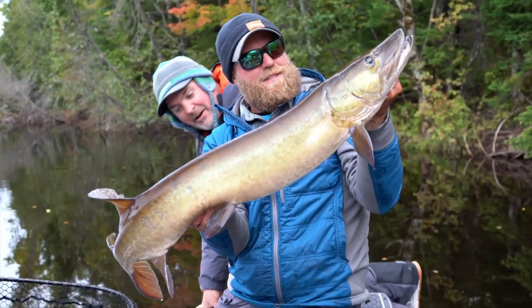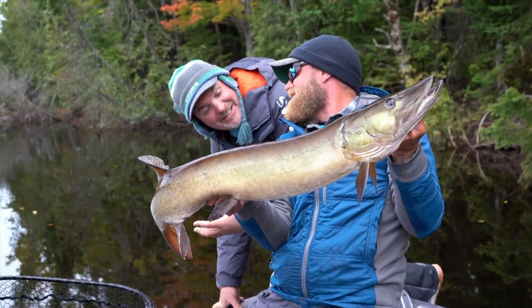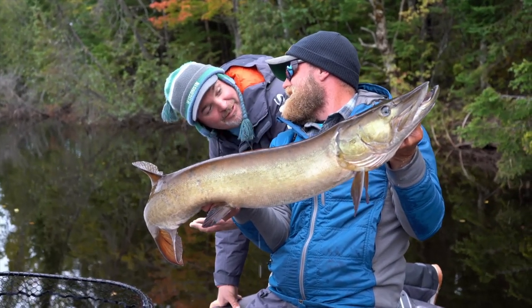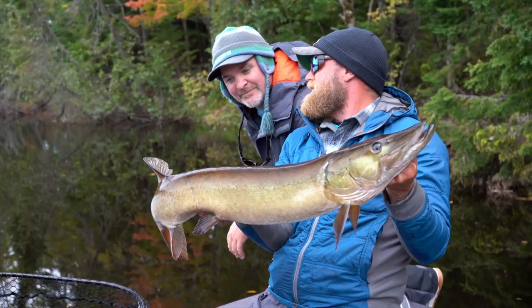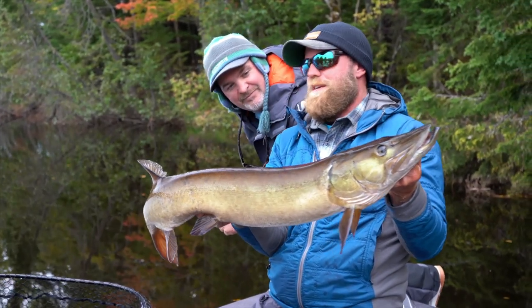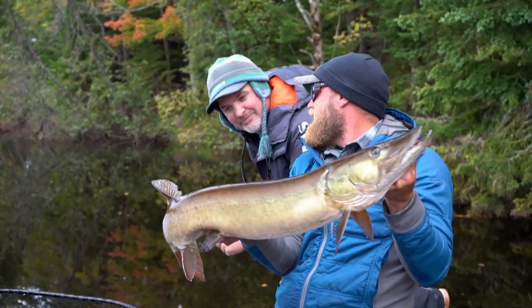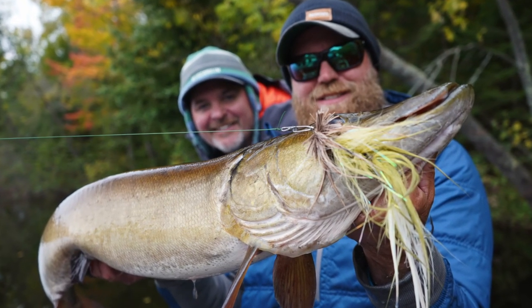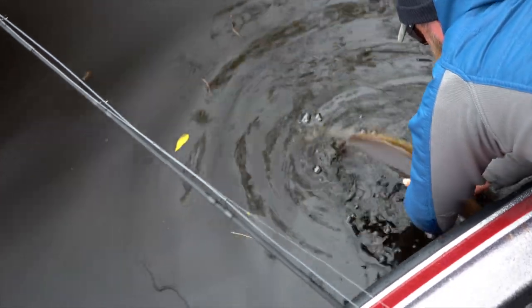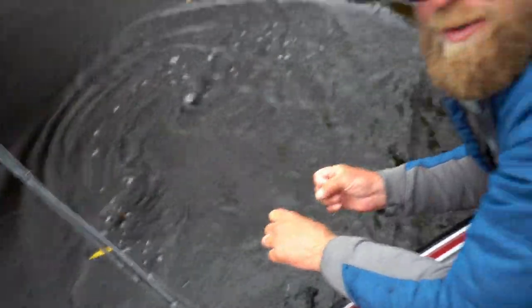Beautiful. We just came off the World Championship fly fishing thing, so that was kind of neat to see. We were up at Treeland's, and man, what a fun time that was. This really is absolutely the best country in the world, right here in the Hayward area, for fly fishing for muskies. Numbers of fish and beautiful fish like that. All right, let's get her back.